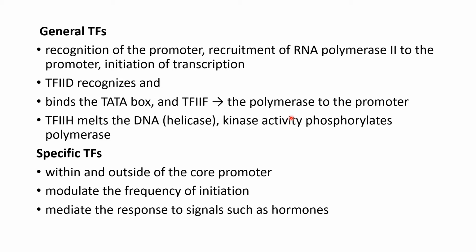The TFIIF factor is also responsible for bringing the polymerase. As the polymerase holoenzyme lacks the recognition of its specific promoter region, it requires a general transcriptional factor, TFIIF, in most cases in eukaryotes. Then after its recruitment, another transcriptional factor, TFIIH, has helicase activity and also kinase activity. It actively phosphorylates the polymerase. After phosphorylation of the polymerase, it escapes from the promoter region and the transcription enters into the elongation phase.